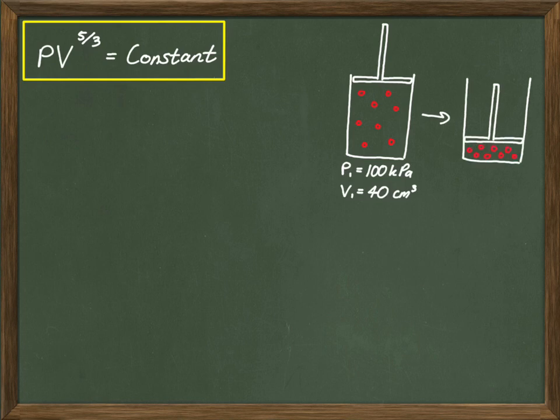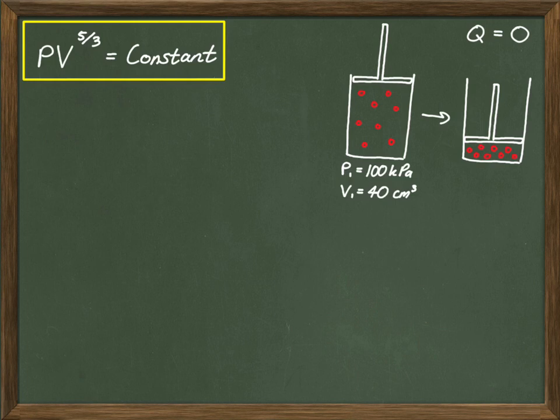and then I compress the gas. So I'm doing work on the gas. Now, if I do work on the gas, I'm adding energy to the system. And because I add energy to the system, some things are going to change. The temperature here will increase. I do this quickly enough that heat doesn't have a chance to escape to the environment, and so therefore the temperature increases. But also, as the volume decreases, the pressure is also going to increase.